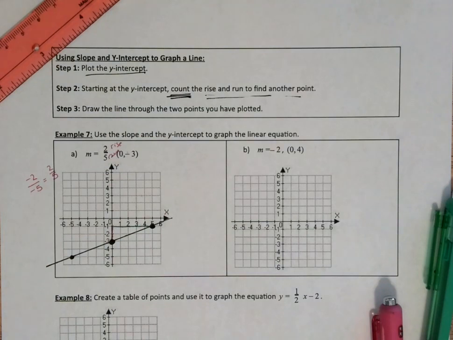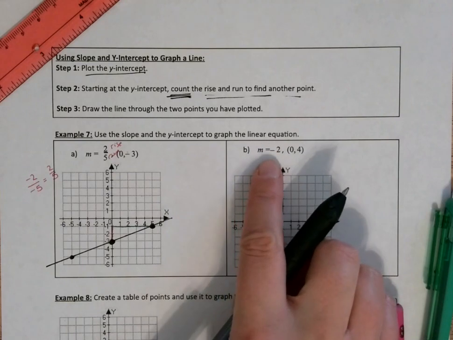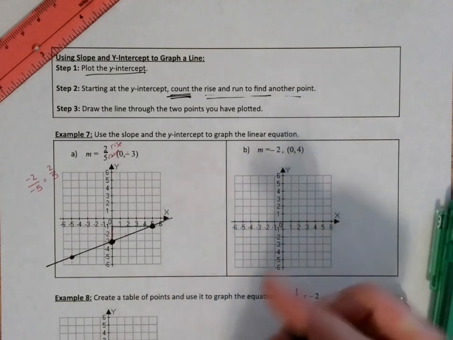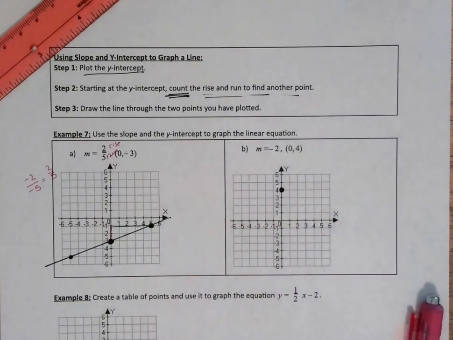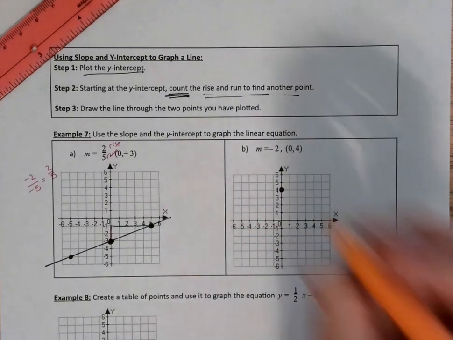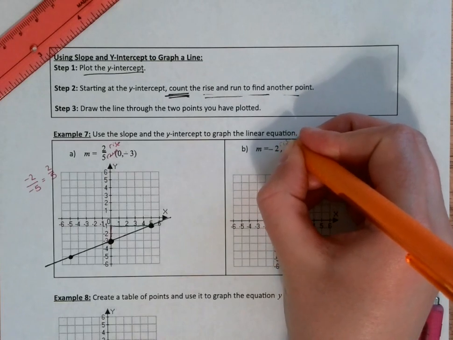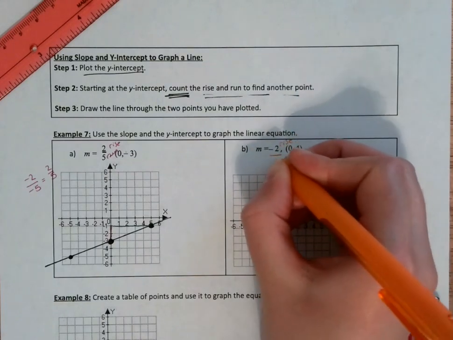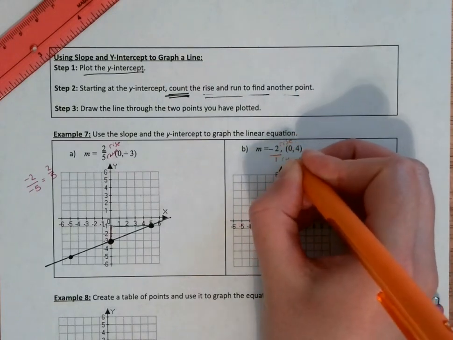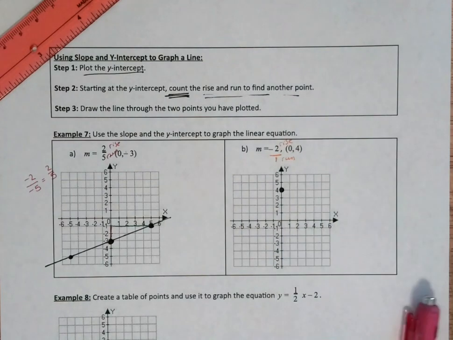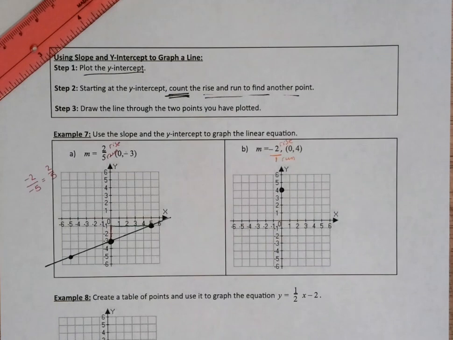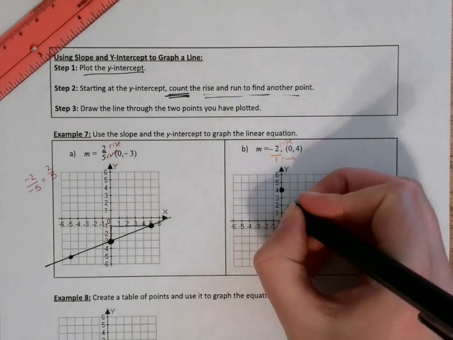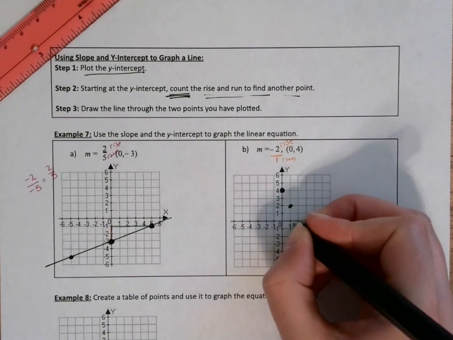Let's try it again. In the next one, I'm looking for a slope of negative 2 through the ordered pair 0, 4. So I'll plot 0, 4 first. And the slope is negative 2. I still need my slope to be rise over run, so my rise is negative 2, and there's no number in the bottom, so I make it a fraction with a 1 in the bottom. That slope is negative, so instead of rise, it's really fall. So we fall 2 and run 1.